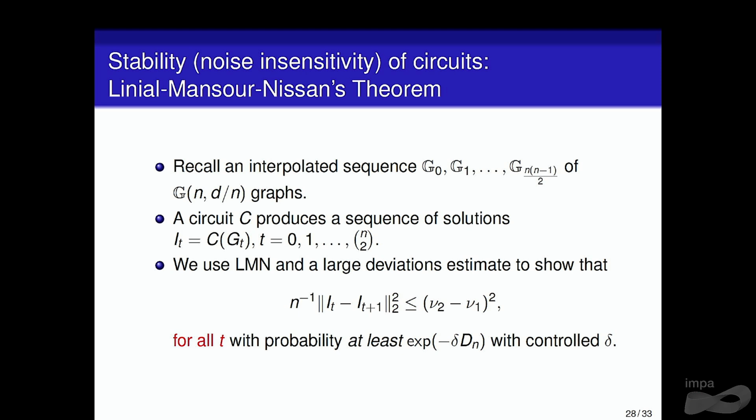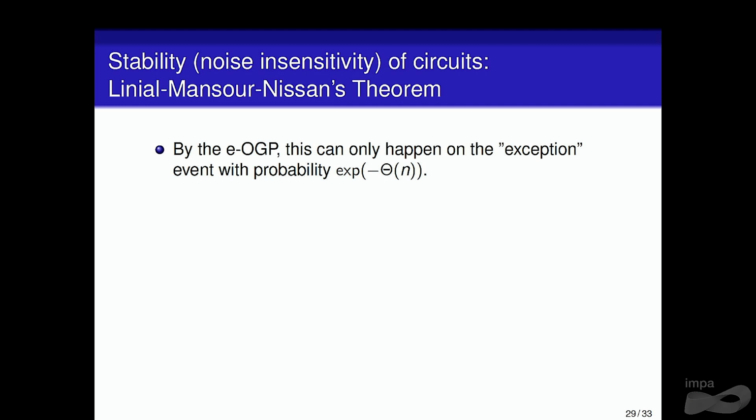So for that, we had to work a little harder and argue that, in fact, the entire path is continuous, but not with high probability. It is continuous with probability at least some exponentially small number, and this number depends on the implicit degree of the low-degree polynomials, the quantity that appeared earlier. It would be log n to the constant if it was polynomial size, low depth, and so on. That by itself required a special combinatorial and probabilistic argument to prove. At the very end of the talk, I'll show you what this standalone result says. But assuming that's the case, the rest of the picture works out.